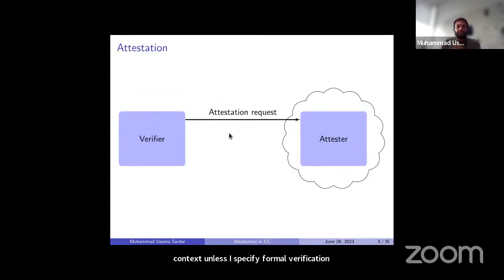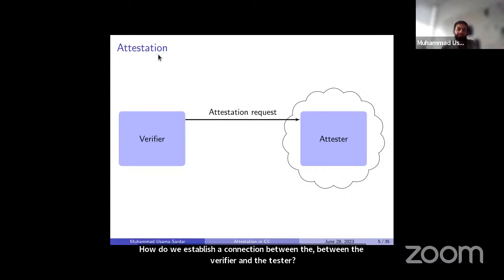Right, so this is the kind of scenario. As I said, let's combine all the entities as an attester, and the entity in between. For this specific talk, I will focus only on the verifier and the attester. And then the relying party will establish some connection with the verifier, let's assume. So at a high level, we trust a lot of entities now: the hardware, software, and firmware. And how do we establish a connection between the verifier and the attester? This important mechanism is called attestation.